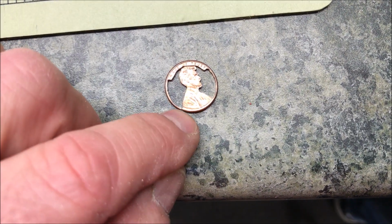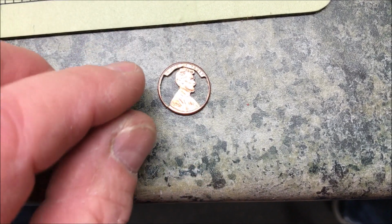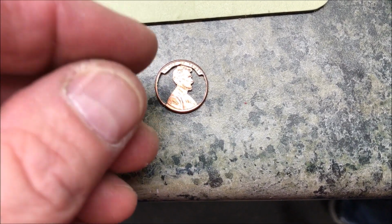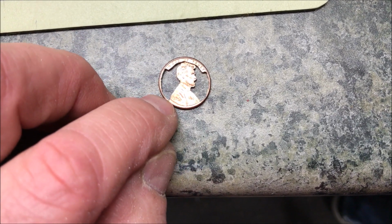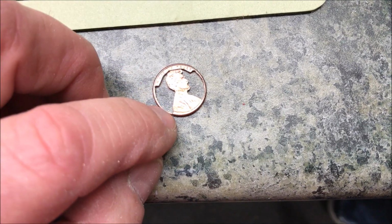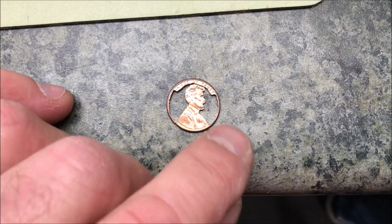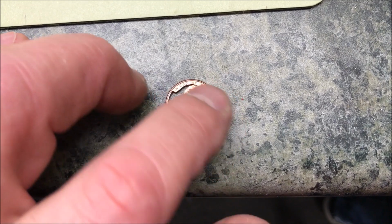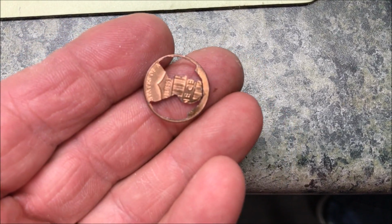I don't know if you can see it or not, but right there is a little crack. I was using the vise, and I need to be a little gentler with moving the saw up and down, because wiggling back and forth in the vise, it wiggled and broke loose right there. Not a big deal. I'm happy with how that turned out. I cut everything out except "In God We Trust" and the image of Lincoln, but just experimenting a little bit.